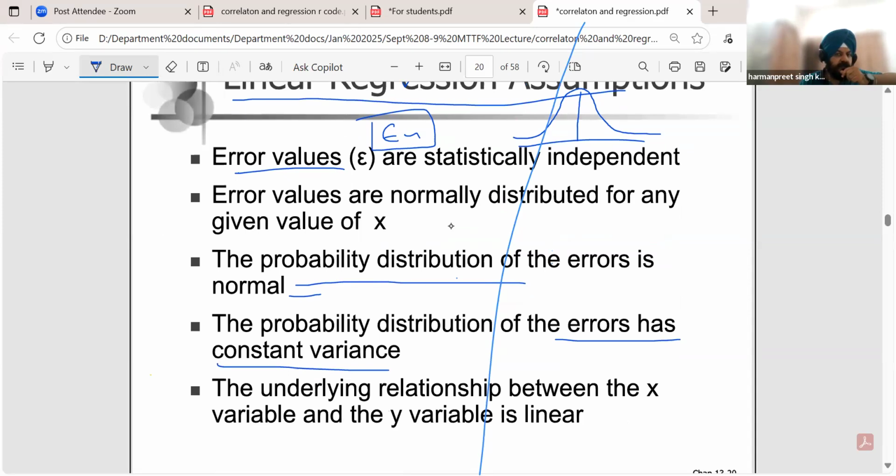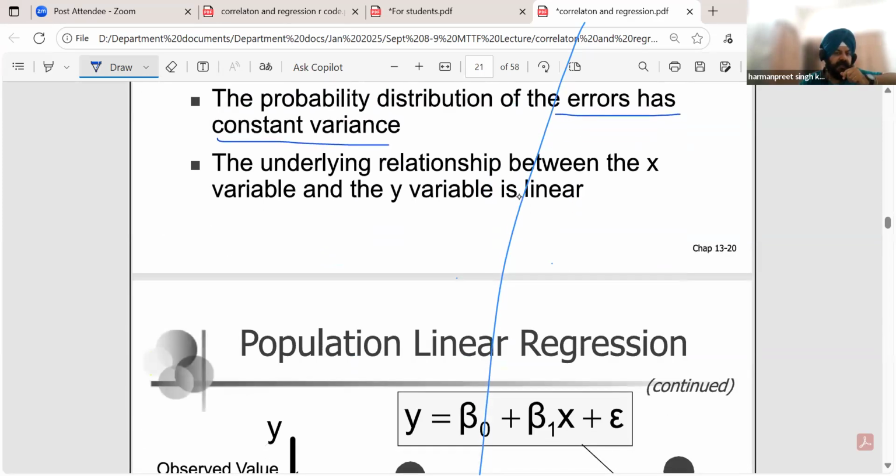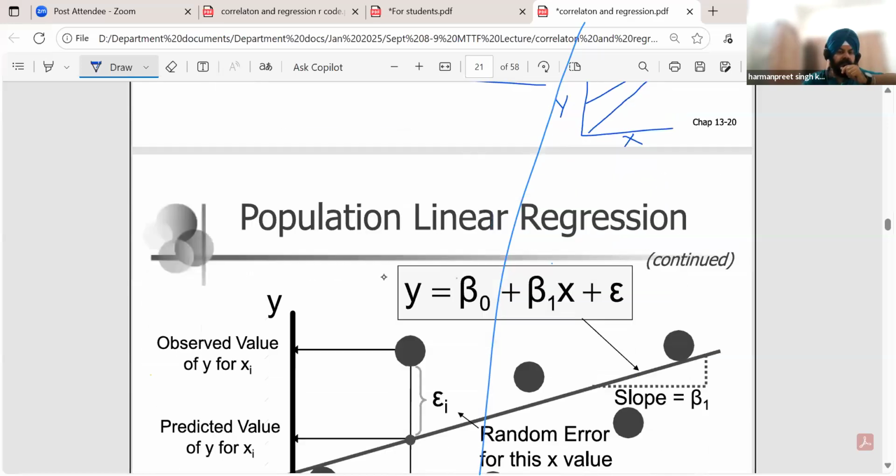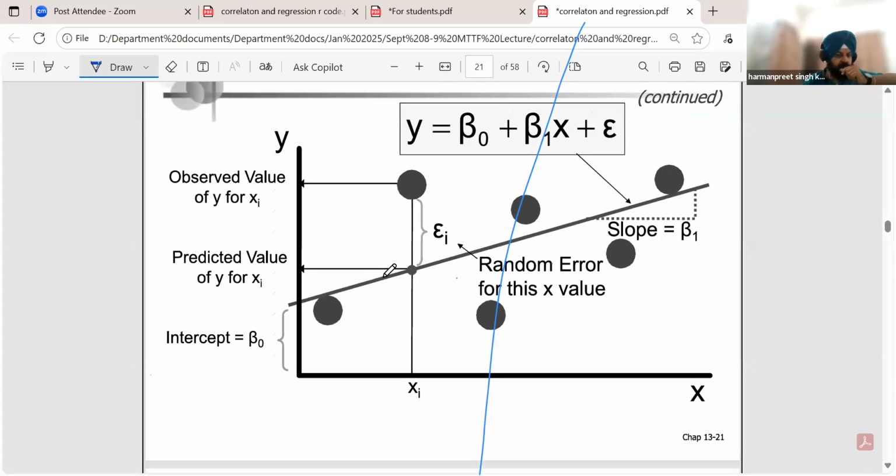And whatever result we get from the model is not good enough. Okay. So the underlying relationship between the x and y variables is a very basic criterion: whenever we plot x and y, most of the points should lie on a straight line. Here I'm assuming that the intercept is 0, but if I assume that the intercept is non-zero, then it starts from here and goes up to the number of observations. Okay. So I think till now most of the students are very familiar with this term. So here you can see that this is one value of xi, this is one value of y. So we put dots. This shows the combination of x and y values. I think this is clear.